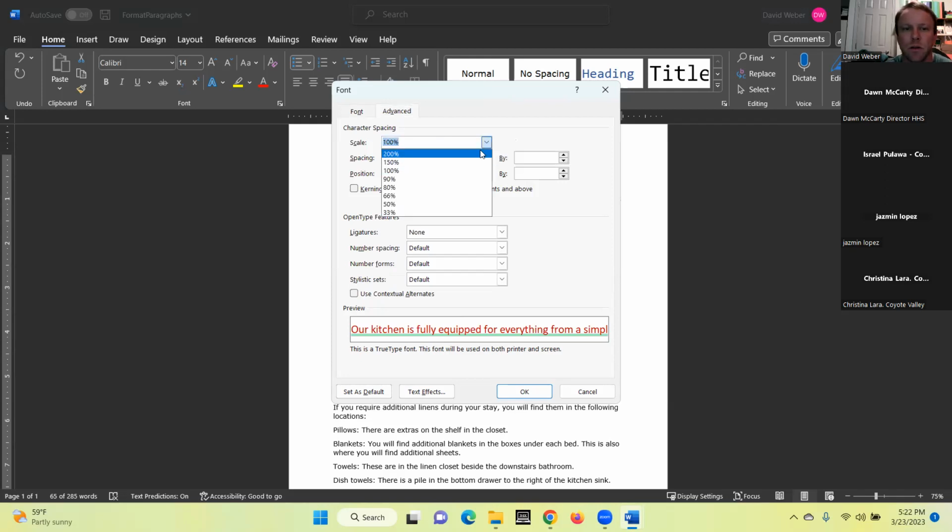You can scale it, different sizes, percentages. You can change your spacing, normal, expanded, or condensed. The positioning, you can do normal, raised, or lowered, and all that is adjusting where it's normally on the main line. It either puts it a little bit above or a little bit below. That's all that really does. And then you can change by how many points. Okay, remember, 0.6 is the size of that font. That's how much movement it would do. Okay, and it goes in increments of 6. So 6, 12, 18, 24. Okay.